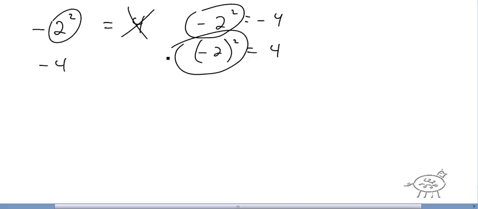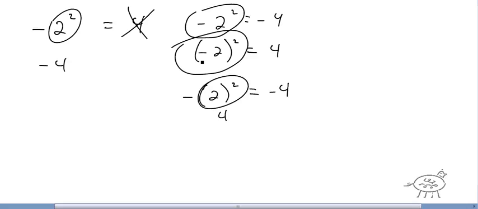All right, so that's another scenario here, and here's another scenario: negative and then 2 squared. Well, this one's a little more obvious because you can even see that the negative is not being squared. So it's 2 squared, which is 4, and then it's -4. So those are your scenarios: negative without a parenthesis, parenthesis with the negative inside, and parenthesis with the negative on the outside. Okay, make sure you understand them and know them for a quiz and test.